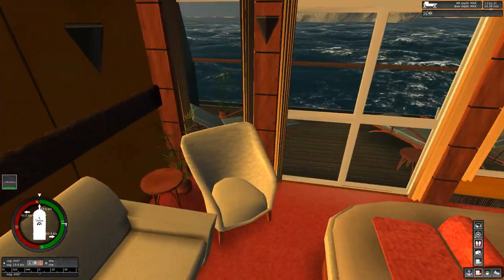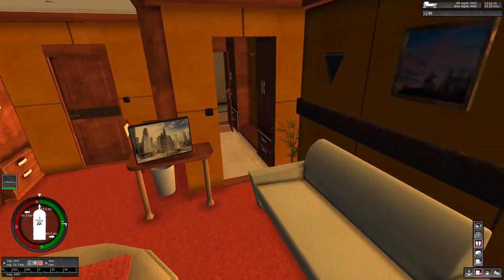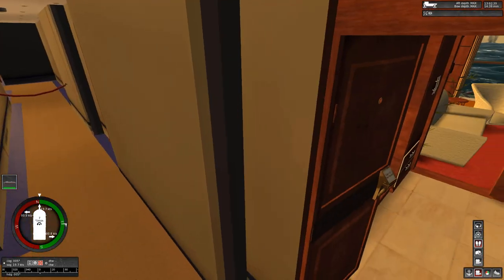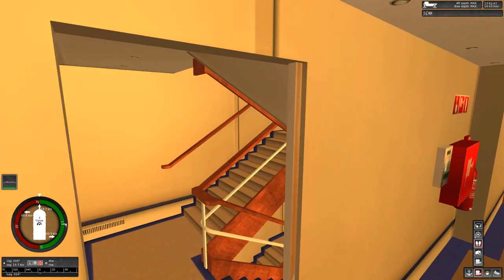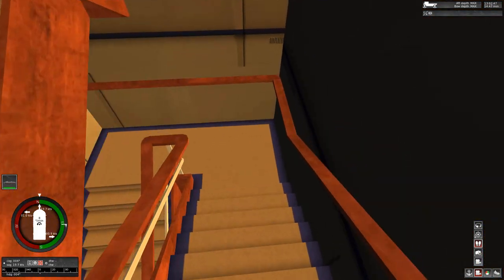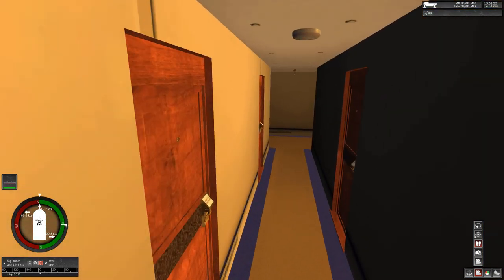We got the exit here, and we got an awesome balcony that we can't go out onto, but really, really cool, awesome cabin here. This is definitely my cabin on I deck. So, we can actually take the stairwell up here. We'll see if this takes us, oh, seriously? We can go down, but we can't go up. That is very, very strange.